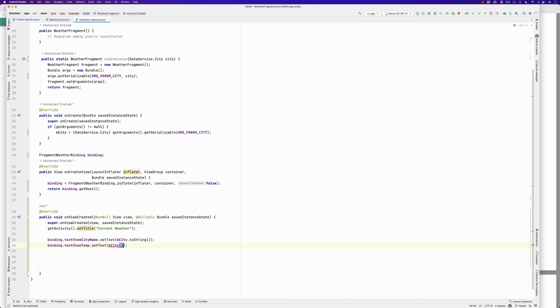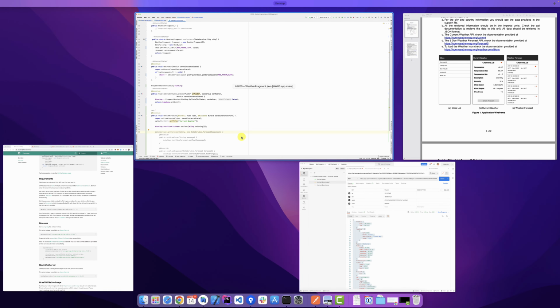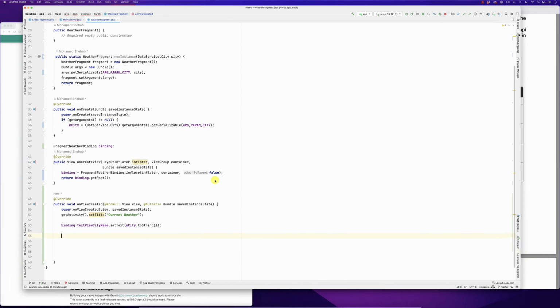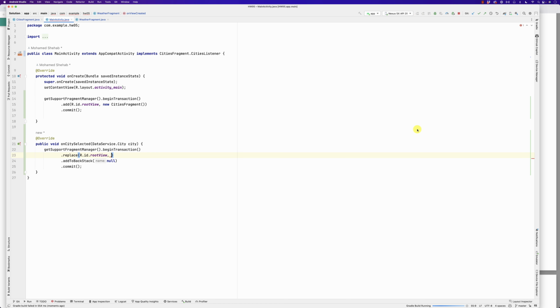Oh, we can't get the temperature because all that stuff we can get it only when we call the API, right? We need to call the API. So let me disable this guy here because it's just confusing me a little bit. So I'll disable completions. Right. Now let's run the app just to see where we're at. So run the app.